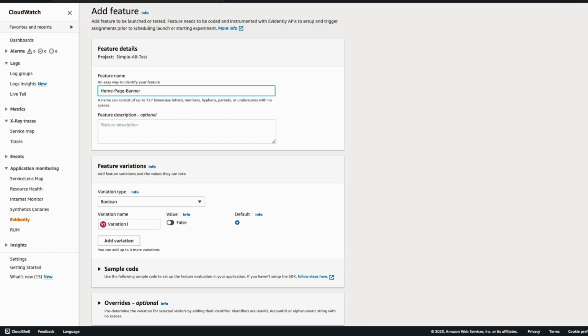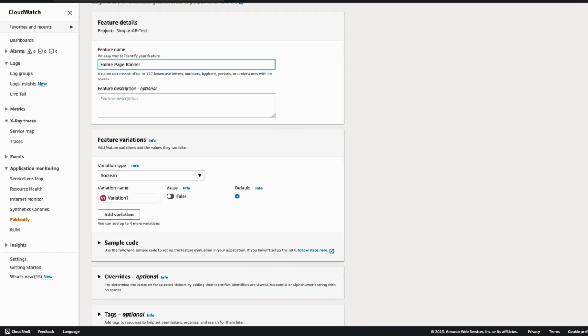So let's reduce this, so that in the future, if you want to run a new version, you can have a naming convention. I'm not thinking about the naming convention for the time being. I'm just showing you the features. And in there, we then have the feature variations that you can do.